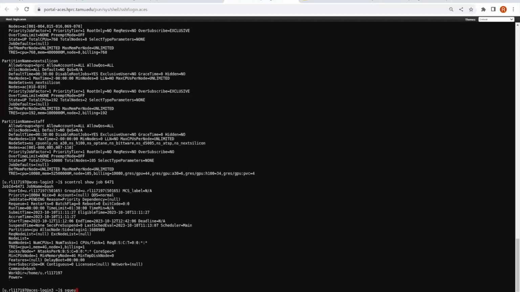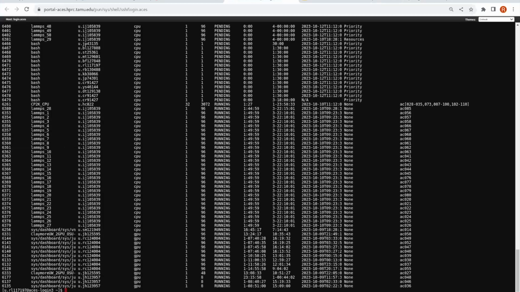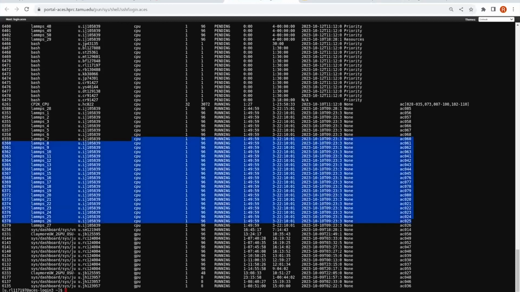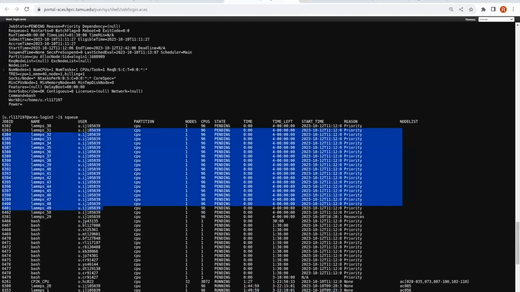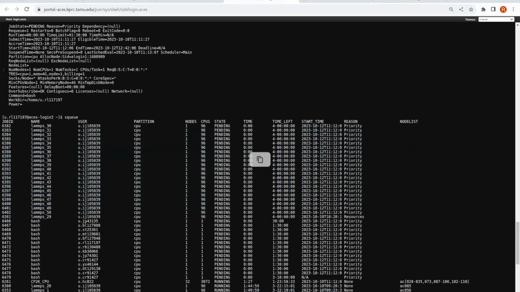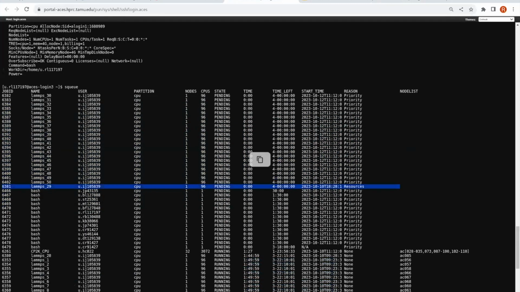Let's take a look at what jobs there are. So we have a bunch of running jobs that are on CPU nodes and some pending jobs that want a lot of CPUs. So this user apparently wants to use several nodes on the cluster.